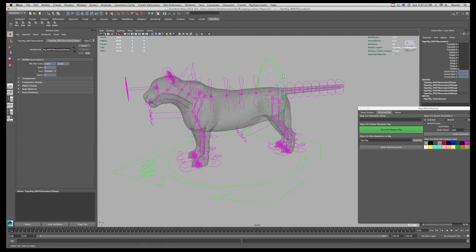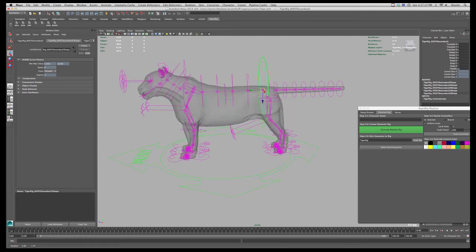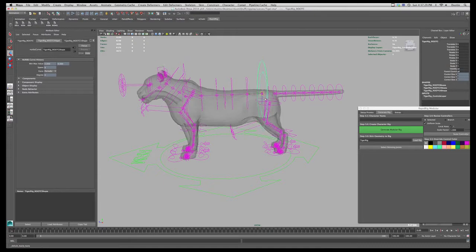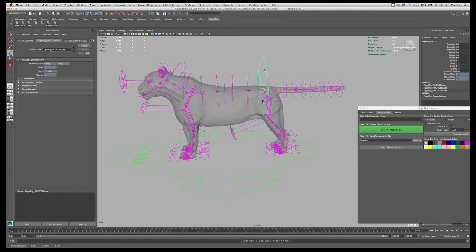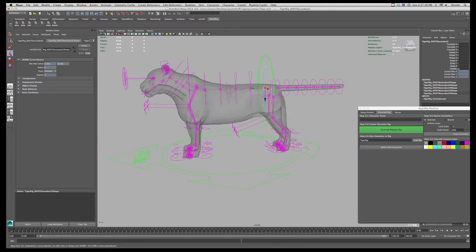Now what this one is good for is if you have a character with hips, for example, and you can see I can move this around and it moves the backside of the tiger without you moving the front side, whereas if I grab this it moves the whole one. And the reason why it does this, that it knows to affect the legs, is the legs enable a certain option by default. Now we probably want to turn that on for the tail, but if you look at the legs, I have this option here where I have root secondary or root.